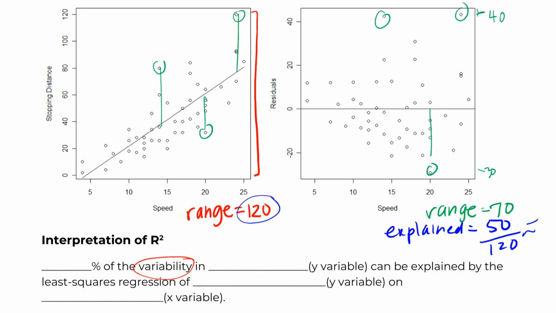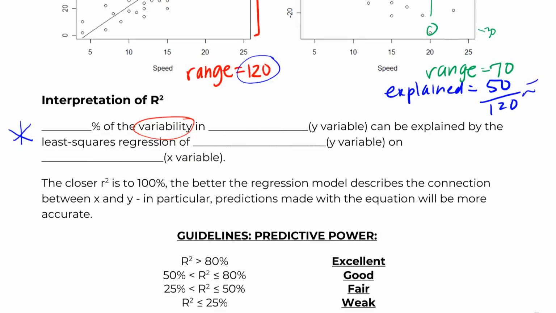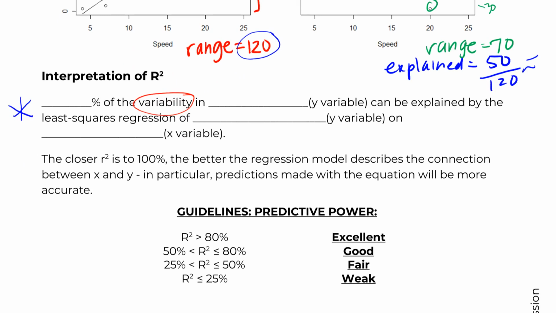So again, if you didn't get it, do not worry. It doesn't matter. What you really need to know is, one, you could write this on your note card. But two, what that R squared is telling us. Basically, the closer it is to 100, the better our model is at making predictions, and the more we can believe in that slope interpretation. So we have this set of criteria here. Excellent would be greater than 80. Then we have good, fair, and weak.